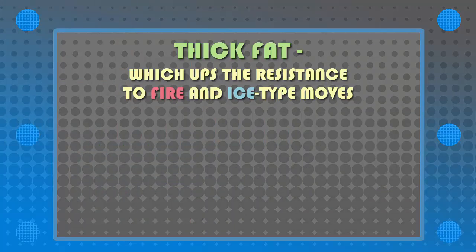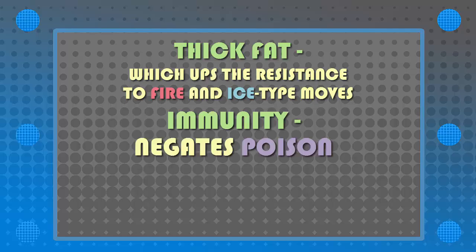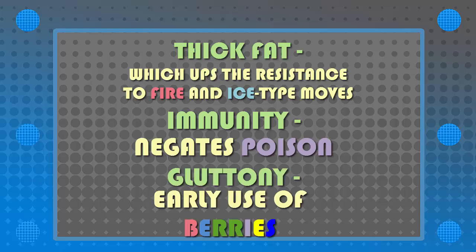Its known abilities are Thick Fat, which ups the resistance to fire and ice type moves, Immunity, which prevents Snorlax from being poisoned, and its hidden ability, Gluttony, which encourages the early use of berries.